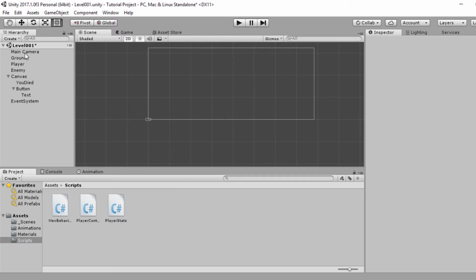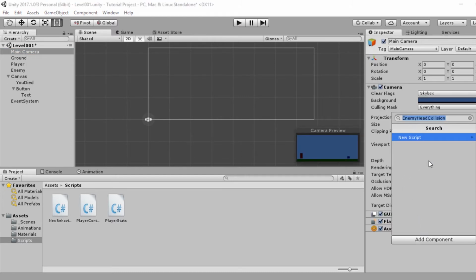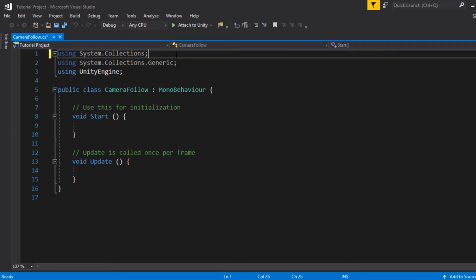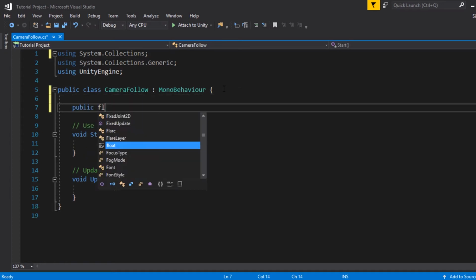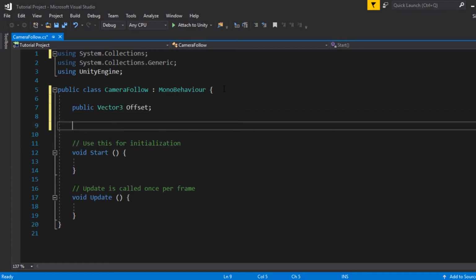To make the camera follow, just go onto the main camera, add a new script, and call it CameraFollow. Make it C#, you can call it whatever you want, you don't have to call it what I call it. Then open it up. You need to make a few variables, so make a public Vector3 and call it offset, and also make a public Transform and call it target.